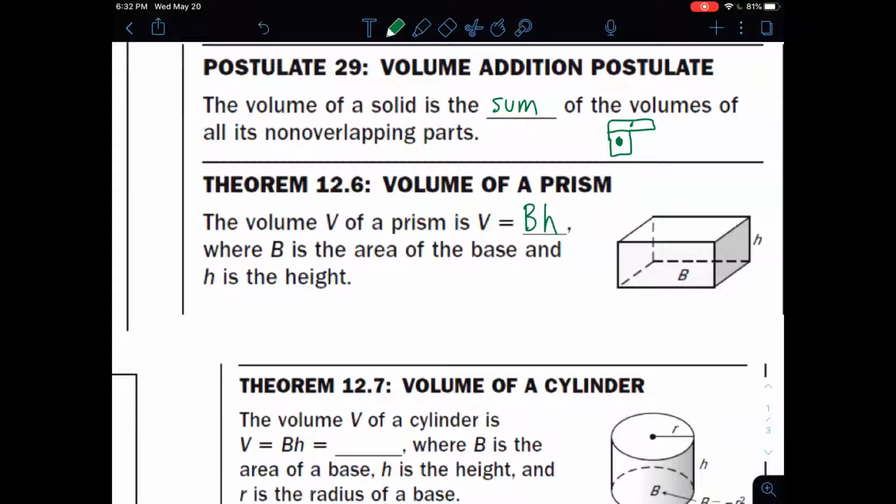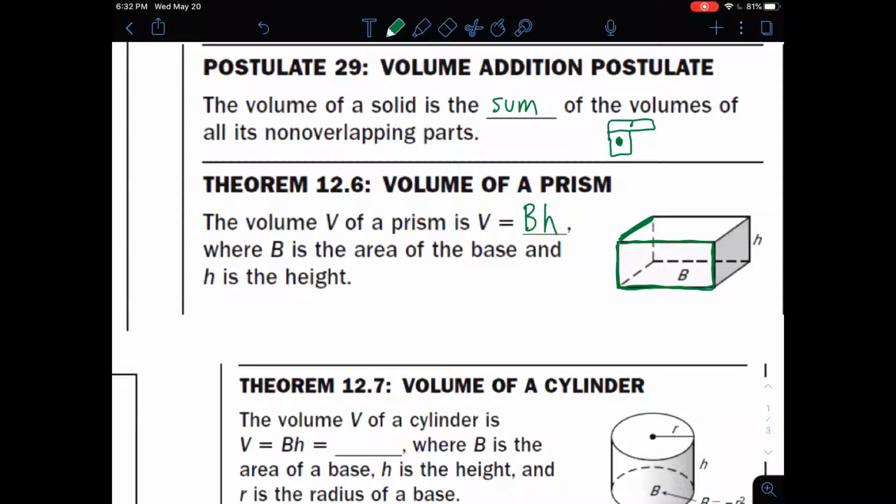So in this three-dimensional shape, what we're doing is we're finding the area of this base, right? We have a whole bunch of rectangles that make up this entire length right here. There's a rectangle here, there's a rectangle right after it, there's a rectangle further down. These are all rectangles inside that three-dimensional shape, which is a prism. So basically we're finding the area of this base, and we're multiplying it by the height.